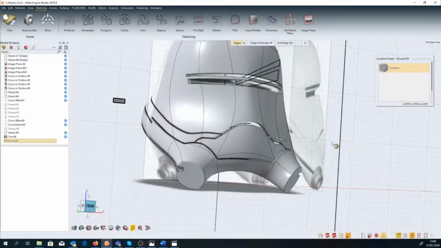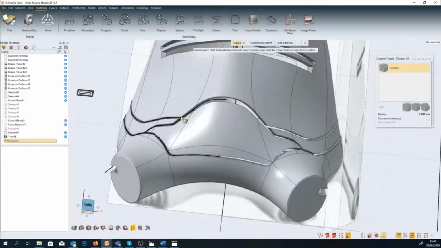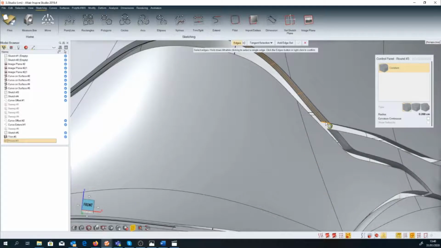I round all the edges to have a better result during the rendering phase.